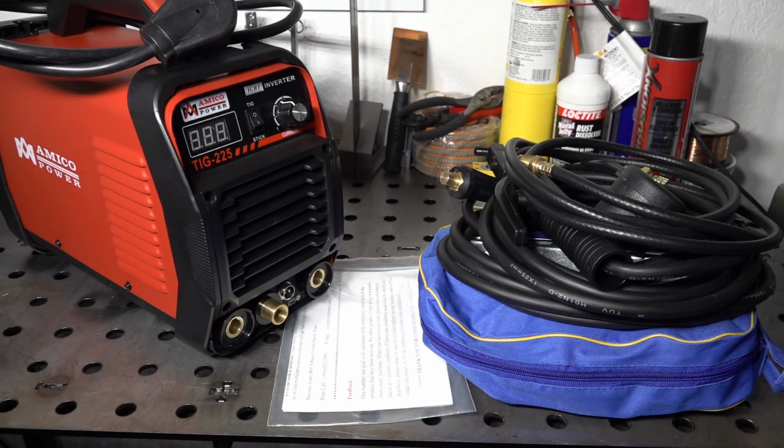There's some debate over how good this type of welder is. They certainly are inexpensive for the features and specs they have, and they seem to have some good reviews out there. So, do they offer good performance for a killer price, or are they just too good to be true? The specs on this one do seem optimistic. It lists a 60% duty cycle at a max output of 220 amps.